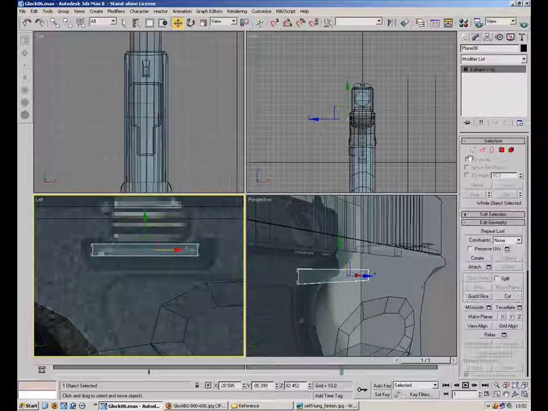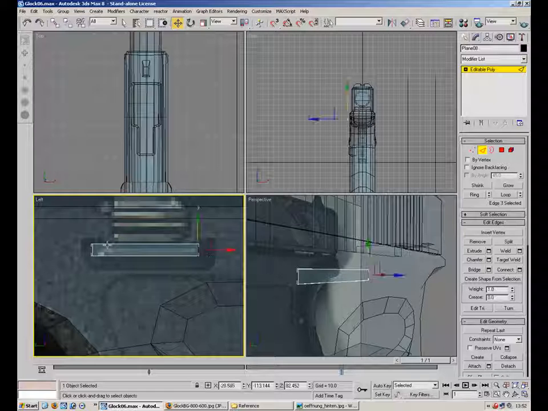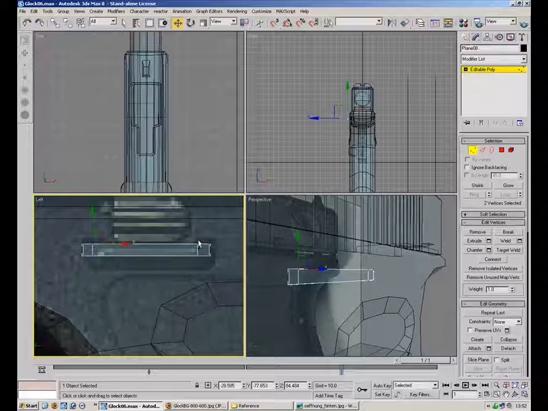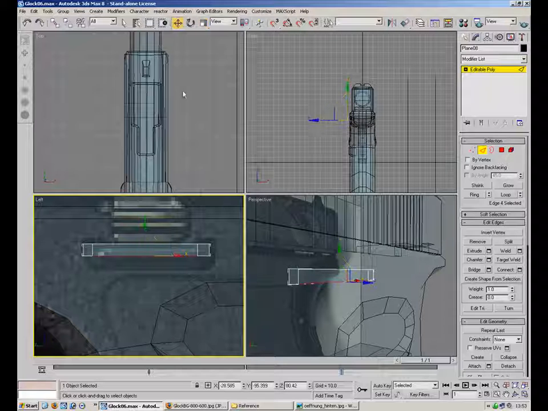Sorry, convert to editable poly. So I'm just holding down the Shift key. Holding down the Shift again, I'm going to pull that out.